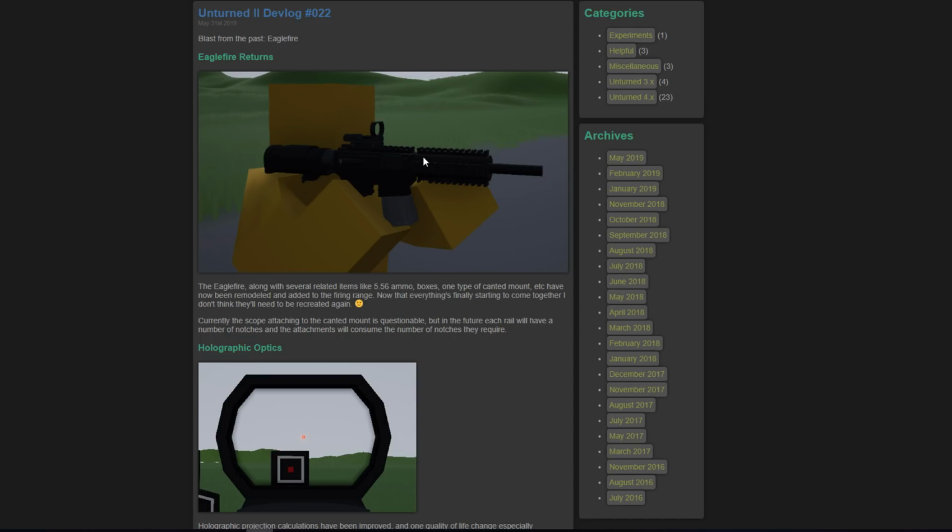EAGLEFIRE is really cool. I used it in the beta a little bit so far. There's a lot of bugs with it. You could put as many rails and attachments on it as you want and make a pretty ridiculous looking gun. But EAGLEFIRE, along with several related items, 556 boxes, one type of canted mount, etc., have now been remodeled and added to the firing range. Now that everything's finally starting to come together, I don't think they'll need to be recreated again.